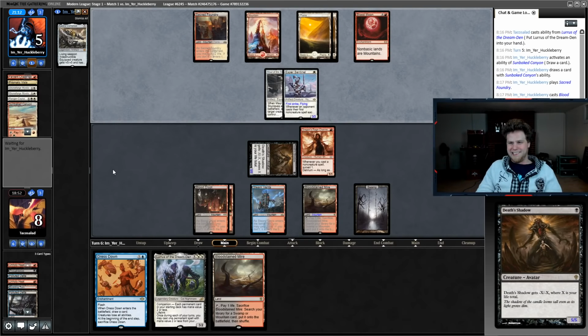Okay. Guess I do have Dress Down available now. But does that even do much? Luris for sure doesn't, so I don't think I play Luris. Might as well say go, and then maybe I can draw a piece of removal.